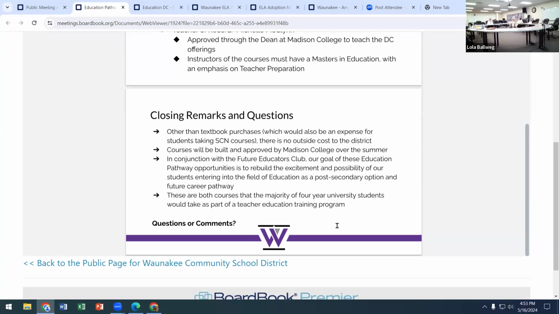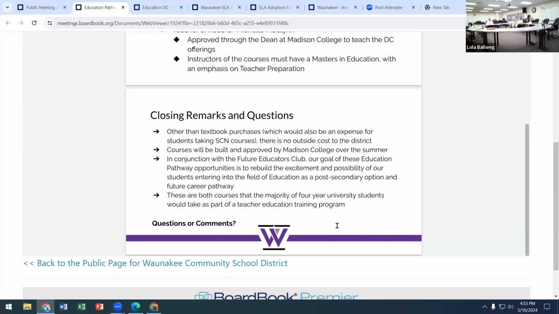We can probably save money from doing this through Start College Now, do partial open enrollment, and have them go with me. We can certainly pursue that. I don't know how that all works, but we will have those conversations later. But just looking ahead, I think there'll be some opportunities to grow that and provide that opportunity for our students that want to go into education. If you know me, you know I'm super passionate about getting students into our pipeline to be teachers.